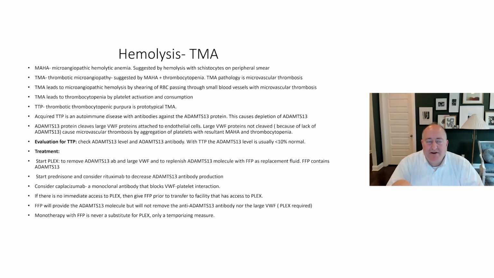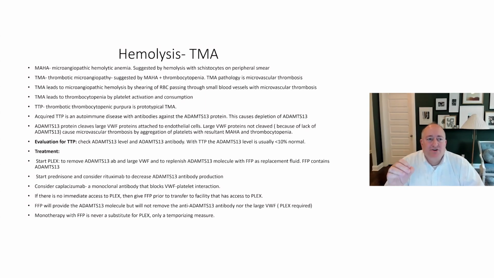microangiopathic hemolytic anemia. And that'll lead into TMA, thrombotic microangiopathy. Whenever you see hemolysis, you're going to figure out, okay, why? Well, on the smear, if there are schistocytes, then we say this is microangiopathic hemolytic anemia. The cells are being sheared in the bloodstream. So that's MAHA. A case of isolated MAHA would be a mechanical aortic valve that is non-functioning, and the red cells are just being damaged as they pass through.